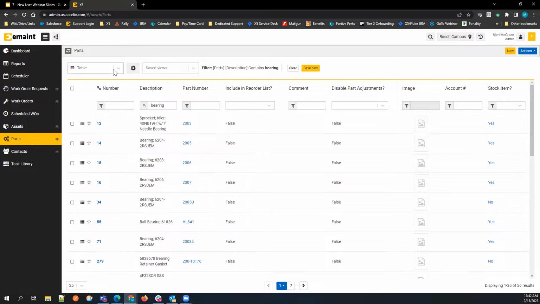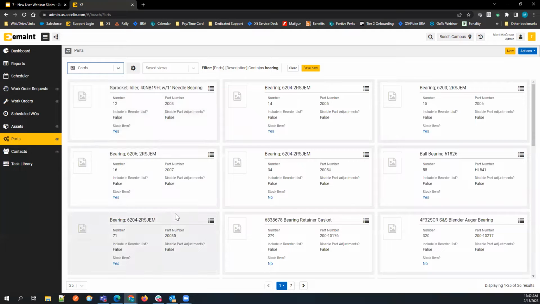Over here, you have the ability to change your list view look. So you can have table or cards. Card is just going to change it a little bit so you can see the items or the assets and what have you in a different view. As you can see, we have sprocket, then description, then some of the information below it. If there were images applied to these, you would also see the image.